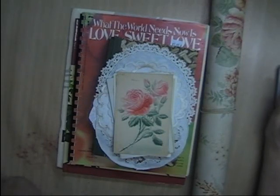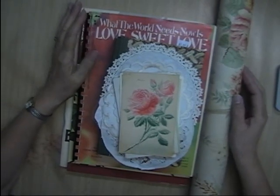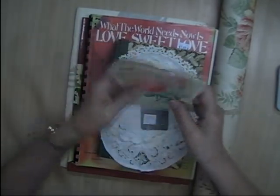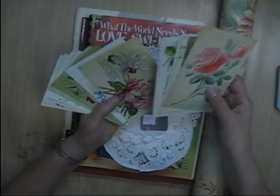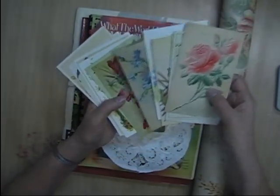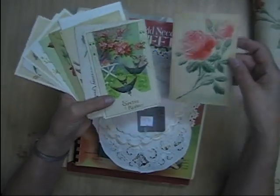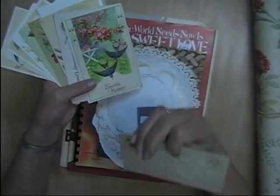Hi everyone, it's Donna here from Donna's Creative Quarter. I went antiquing and thrift storing again today and I wanted to show you some of the things that I purchased. First off are some postcards. I went back to one of the antique stores that my friend and I went to a few weeks ago when she was visiting. They had tons of postcards but she wanted more than I'm normally willing to pay for postcards. But I went through them and I picked out some ones I really liked and I am going to scan them and use them as tuck spots in my junk journals.